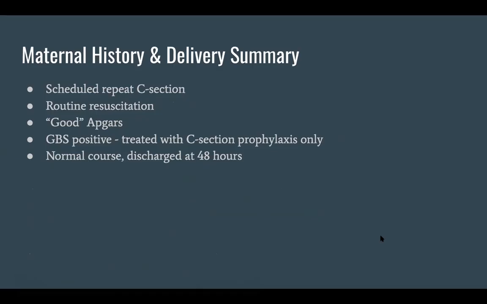So we arrive and get the following maternal history and delivery information. This was a scheduled repeat C-section, routine resuscitation at birth. They didn't know the specific APGAR scores, but they were good. The mom was GBS positive and was treated with prophylactic C-section antibiotics. That's typically your one dose of Ancef. Otherwise, the baby had a normal course and was discharged home at 48 hours. So this was after delivery, this is what happened.